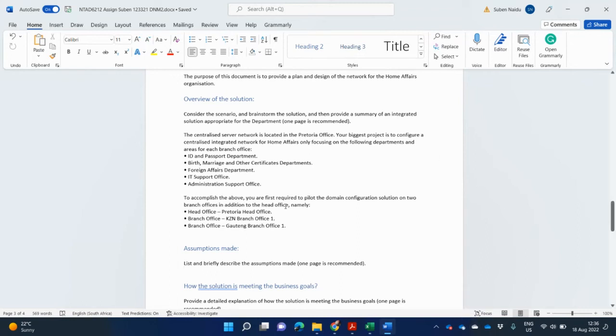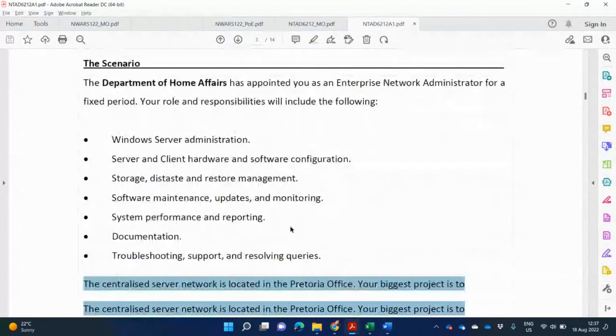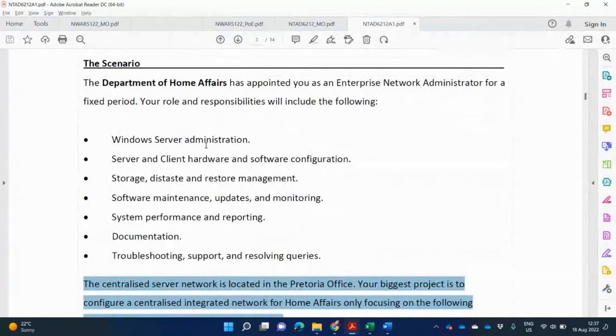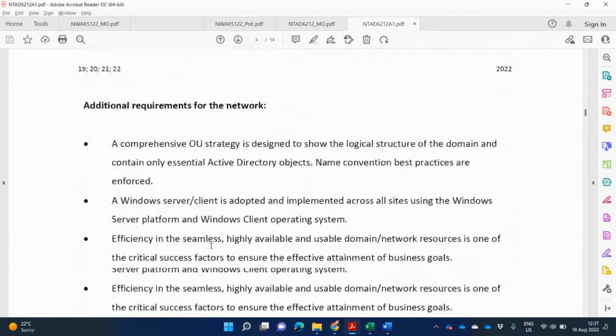So we will need to make assumptions based on the scenario that is given. So for example, if I look at this here, it says your responsibilities will be to do all of these things: server administration, server client configuration, storage, software, system maintenance, documentation, troubleshooting, and support services.